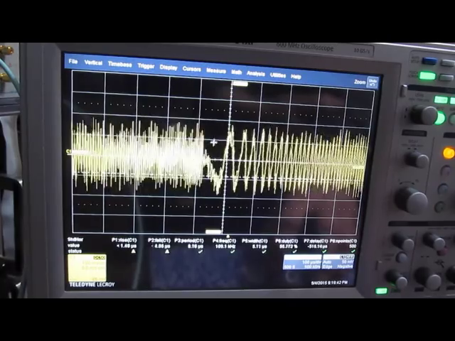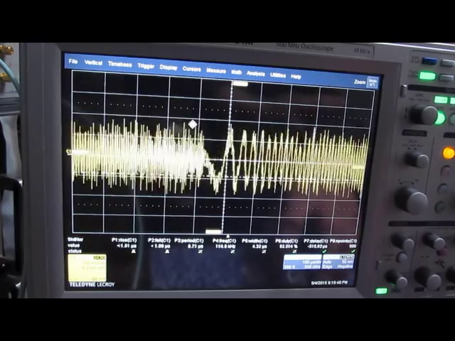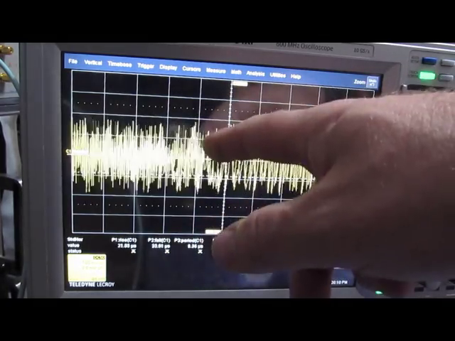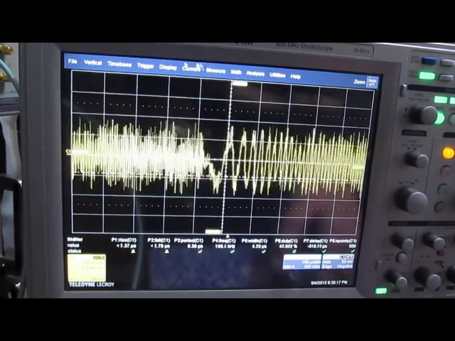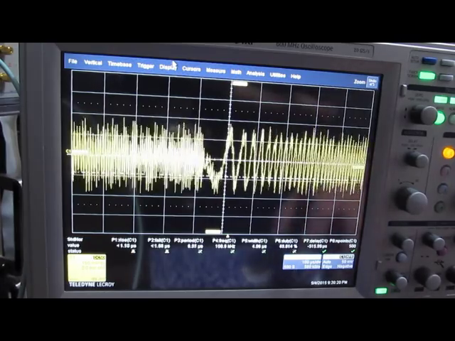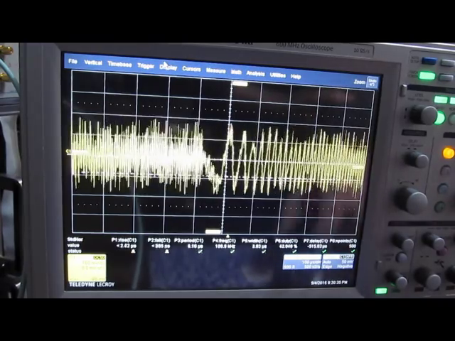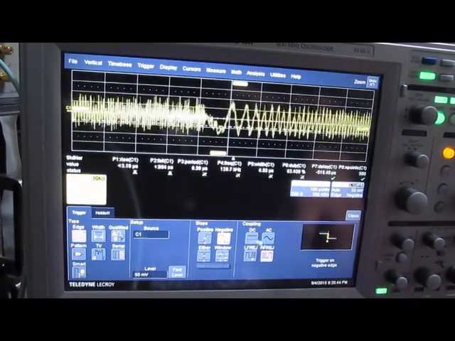Originally, I set it up for width, and I was looking for this gap. This gap only occurs at the beginning of the chirp. So as long as we have the level set in this area here, and I'm looking for this type of gap, the scope should trigger just fine. That was where I was having the best results. On the 7200, all I'm doing is setting it to a negative edge, and I've enabled the high frequency rejection. That's essentially what's set up with this scope right now. You can see it's set to negative edge, high frequency rejection is on, and the level is set to 50 millivolts. This is exactly what the 7200 is set to, and it's triggering just fine.